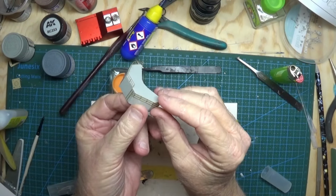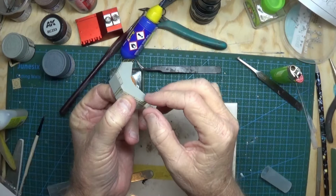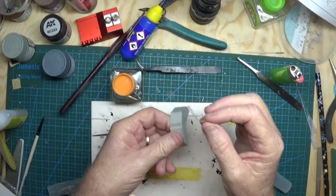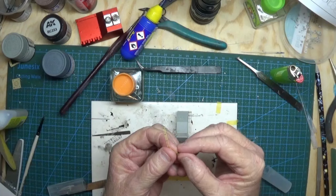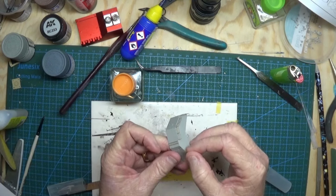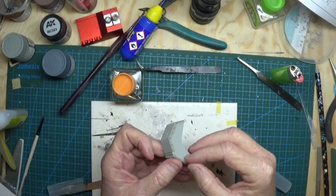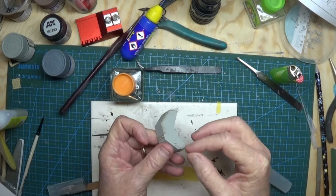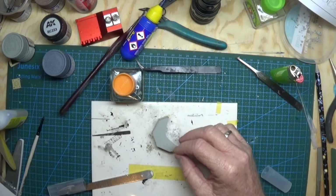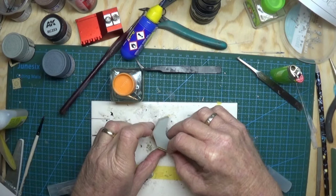The easiest thing I do is get the photo etch, line it up, bend it there. Now there's a bend here, and we know there's a bend at the back. Like so. Like it's only rough. So by the time you position it, like so. I should put it down. So you position it like so.